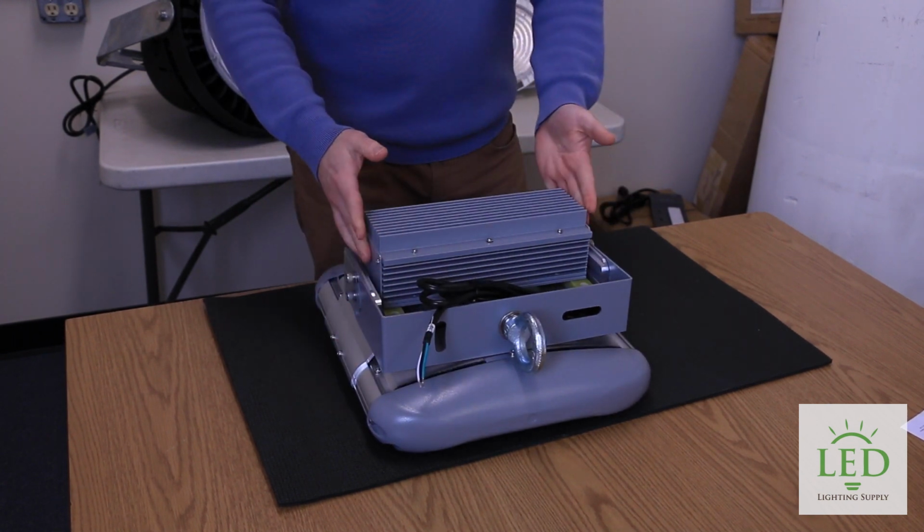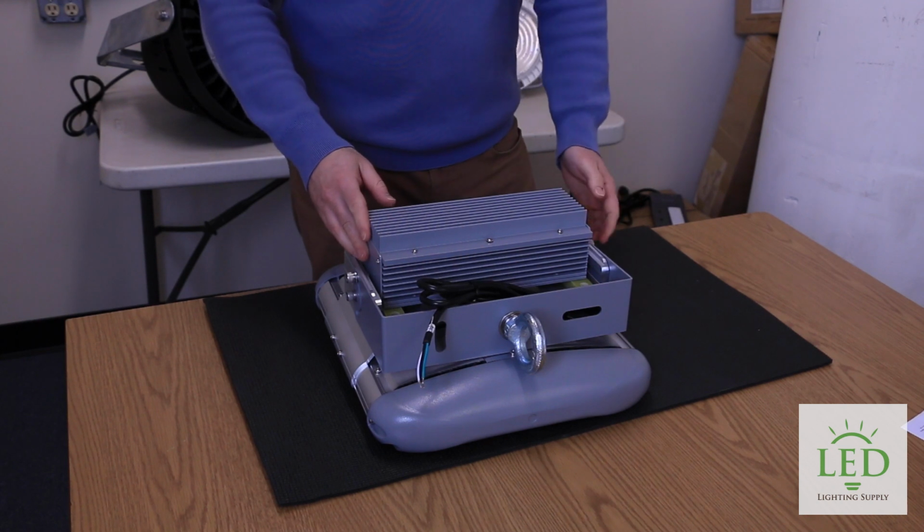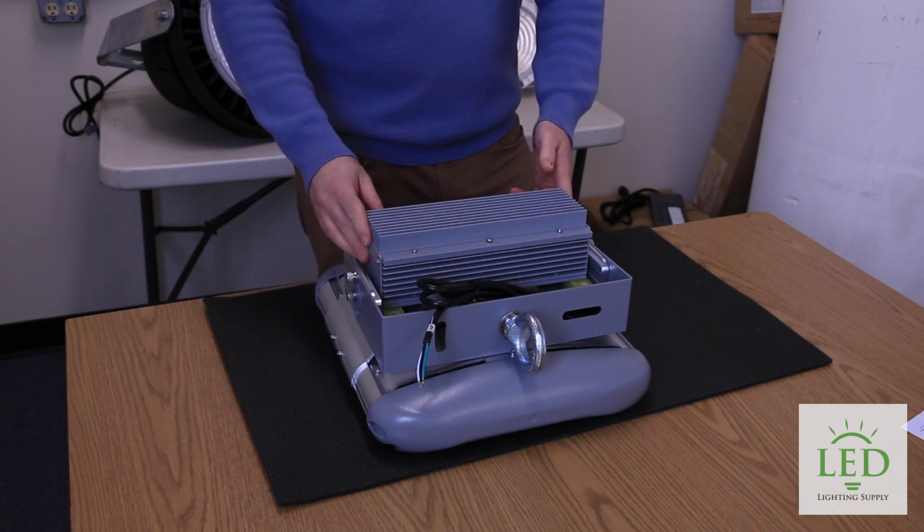And if you think that this might be the right fit for your project, feel free to contact us, and one of our lighting specialists can recommend the correct fixture for you.